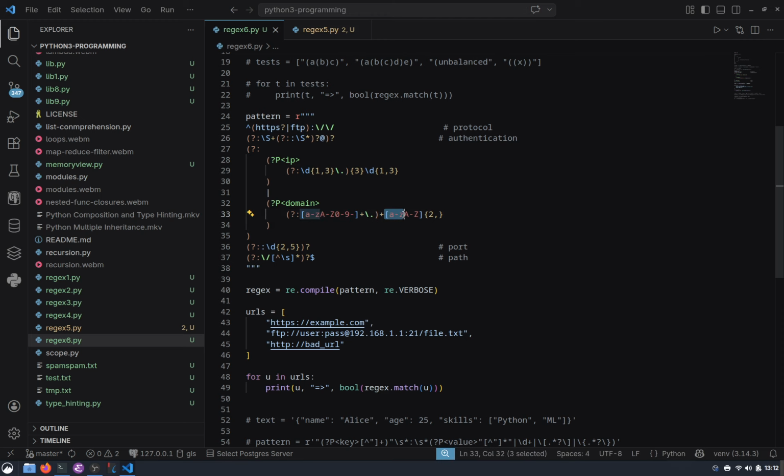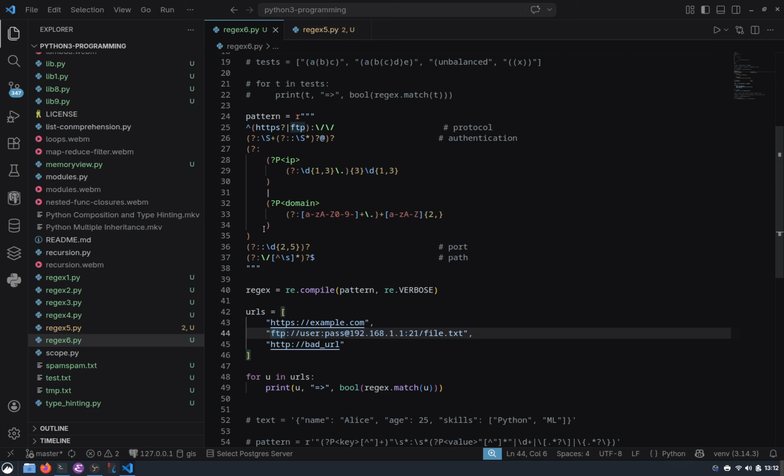And at the end, it will classify the extension part of the URL, for example, com or edu or some government extension. So that can consist only of alphabets and it should be at least 2 characters long. But comma 2 comma means it could be as long as possible. So that will contain up to this part. Okay, till now we have covered up to this part.